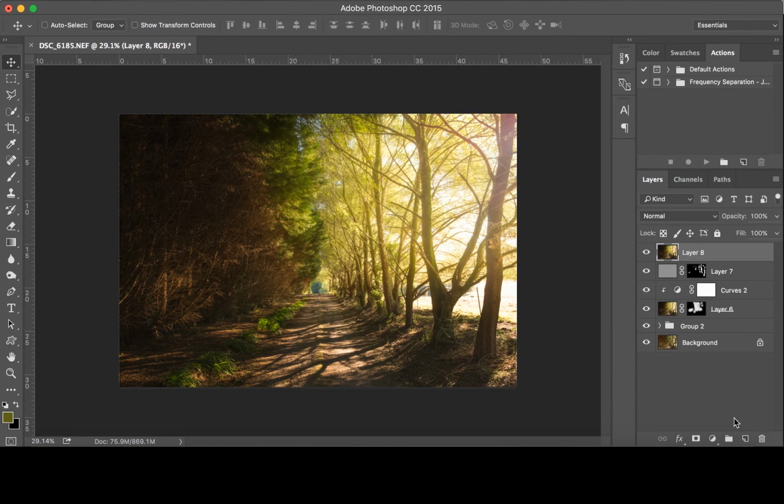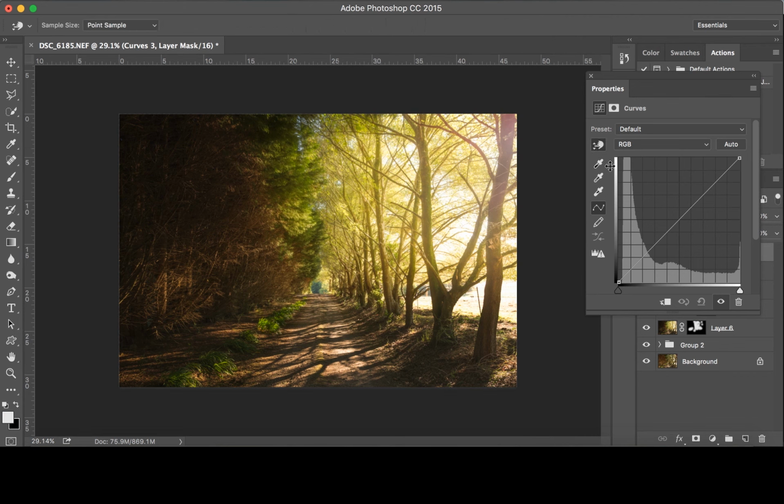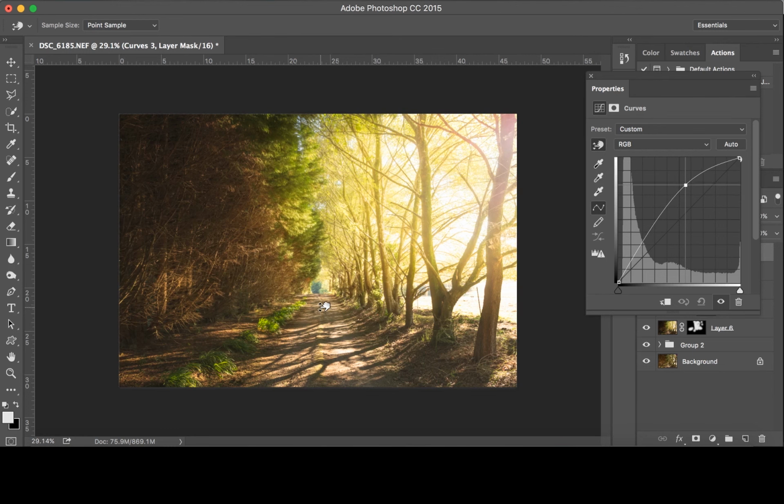To do that, just add a curves. Then grab that hand icon there and grab the darkest area, I guess, and Command J that. And just bring that up. And I'm just looking at the road here, not the flare.